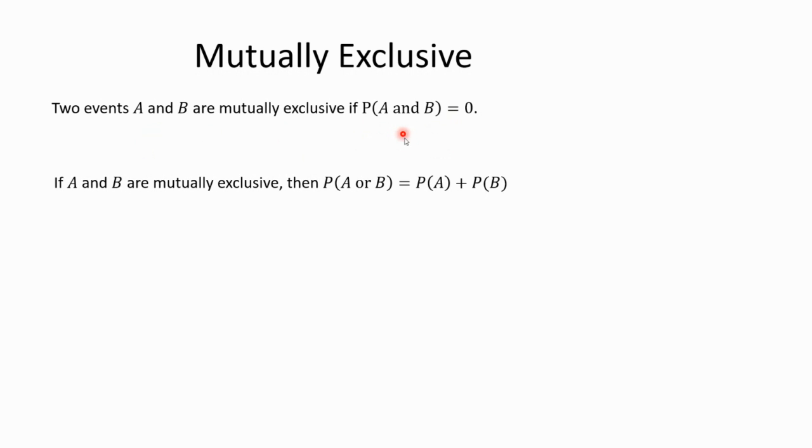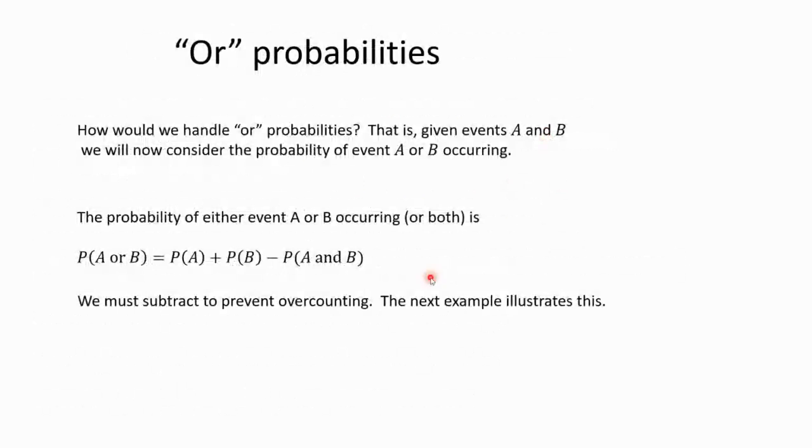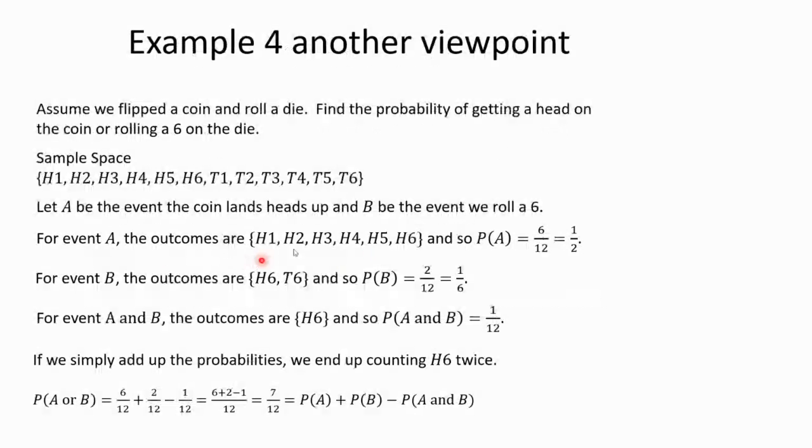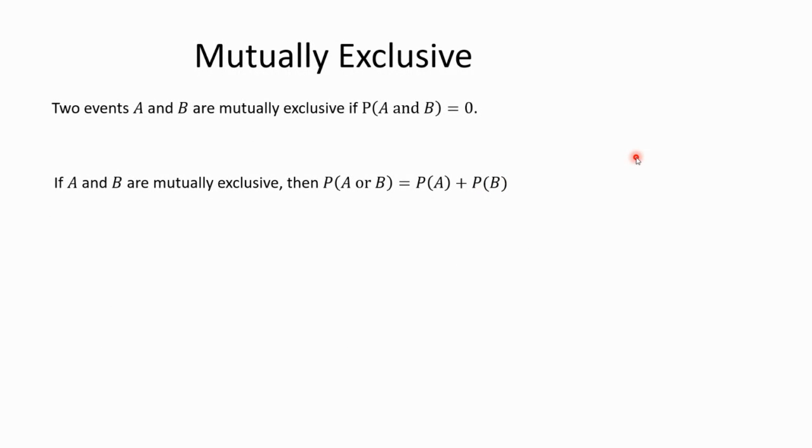What's nice about that is, to get the probability of OR, you just add up the probabilities. You don't have to worry about overcounting. That is, you don't have to subtract. If you go back to the formula, if A and B are mutually exclusive, this thing's going to be 0. So you just add. That's all, which is nice. That's what happens here.